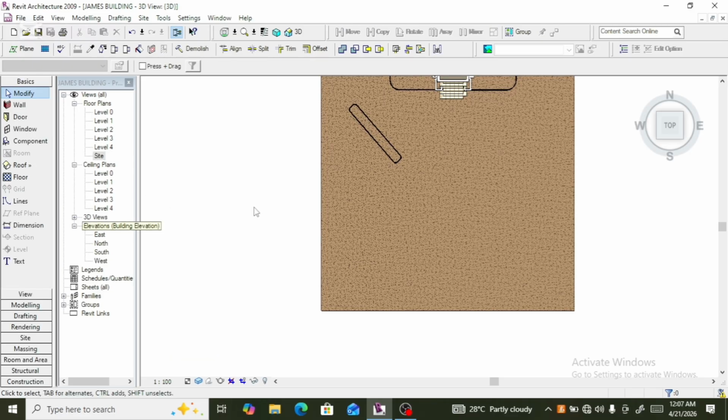I want to kind of bend it a bit like this. Okay. But not too sharp.